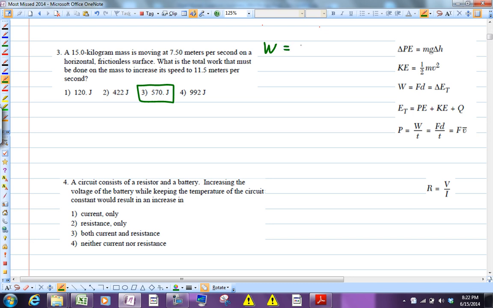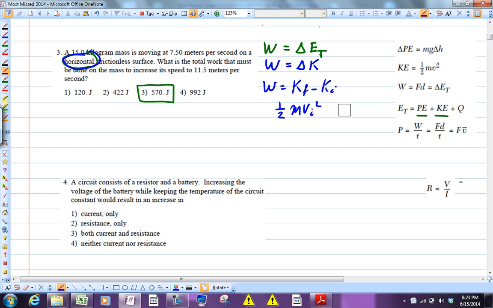The other definition of work is that work is the change in the total energy. Now, the total energy is potential plus kinetic, and if there's any internal energy. In this case, because it's a horizontal table, and that doesn't change, there is no change in potential energy. In other words, all of the work that we're doing is going into the kinetic energy. So to solve for the work is the same thing as finding the change in the kinetic energy. So that's going to be the final kinetic energy minus the initial kinetic energy. So that's going to be 1/2 m vf squared, let's make this final minus initial, minus 1/2 m vi squared. So that's 1/2 m times (vf squared minus vi squared).